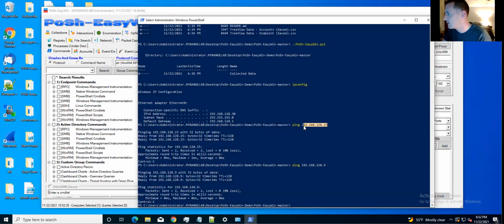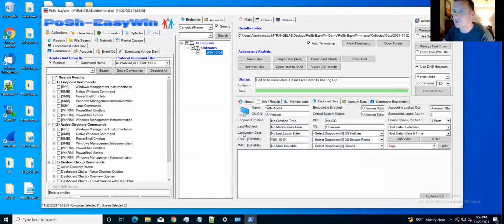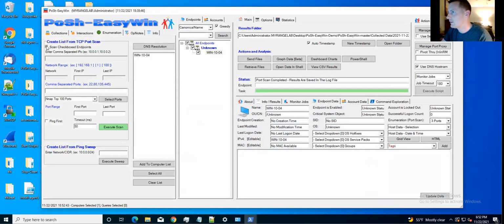If we were actually, I think this IP right here is on a different VM, separate, that has to ride over a switch. So in order for the DC to communicate to it, that traffic will pass over the switch that's being monitored right now. So let's go ahead and see if we can enumerate anything on that endpoint as well. Let's do maybe top 1,000. I don't know, that might take too long. Let's just do the top 100 for now.